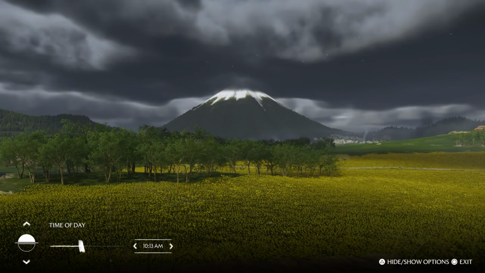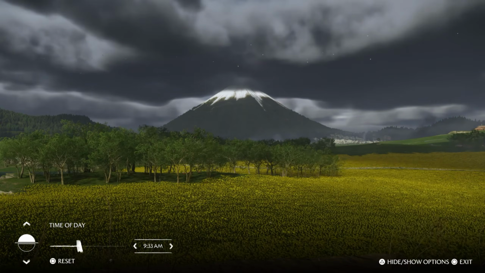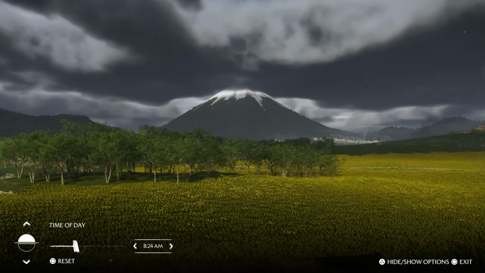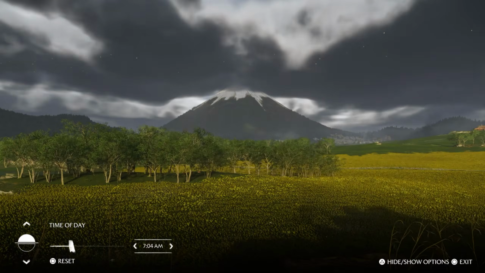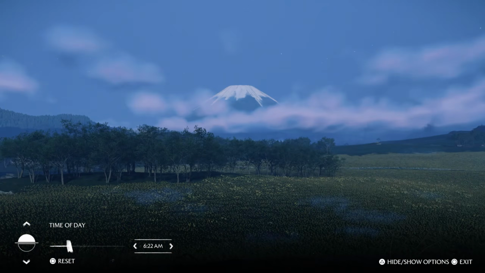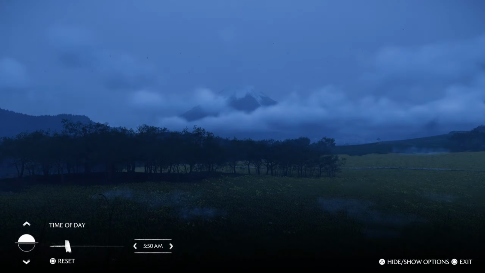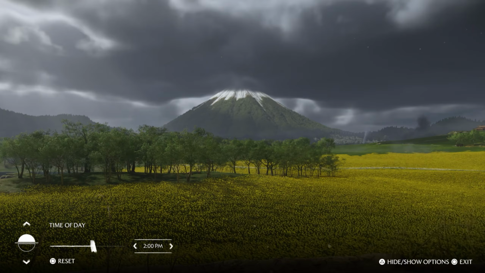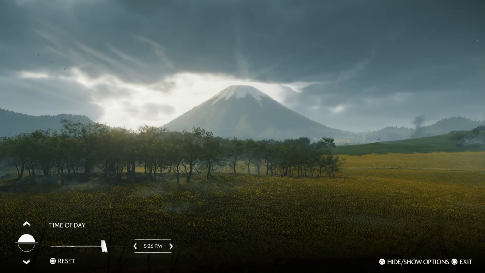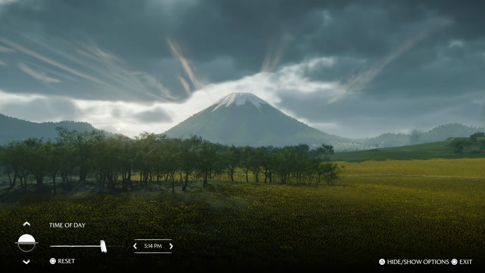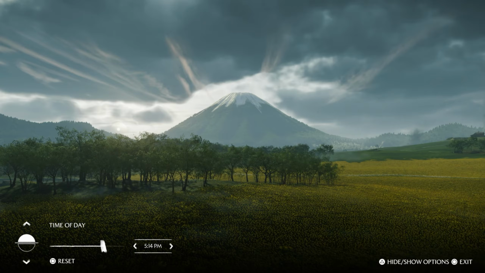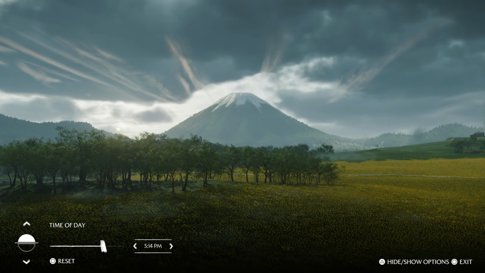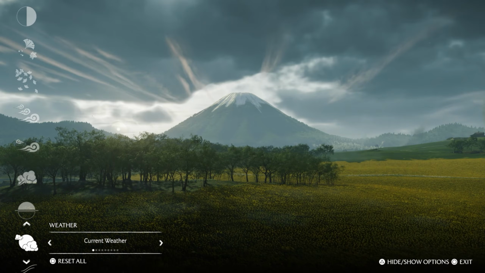Next is your time of day, and based on where you set the time, you'll see that the sun will be in a different position. So if I go here towards the morning time, right here, like in the twilight hours, it gives a completely different look and feel to the image. Same thing if it was in the afternoon, in the evening, and the middle of the night. Once you find a time of day that you feel comfortable with and you like where the position of the sun is, you can move on to the next thing, which is the weather.